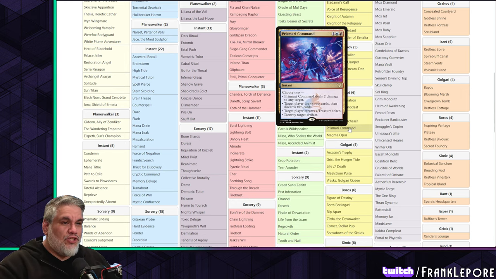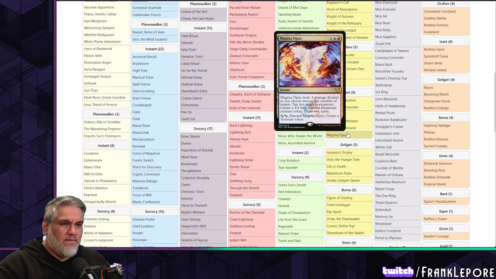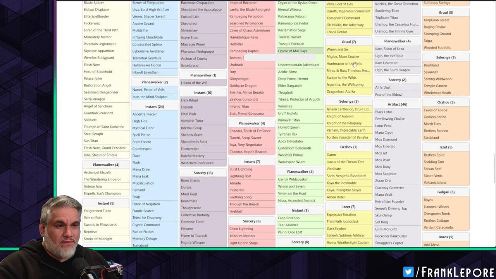Prismari Command is good. I think it's a little too similar to Kolaghan's Command. And I love Magma Opus. Never gonna not love Magma Opus.